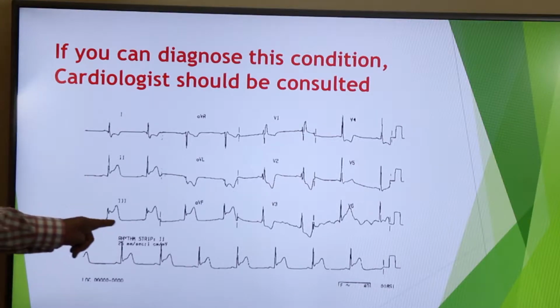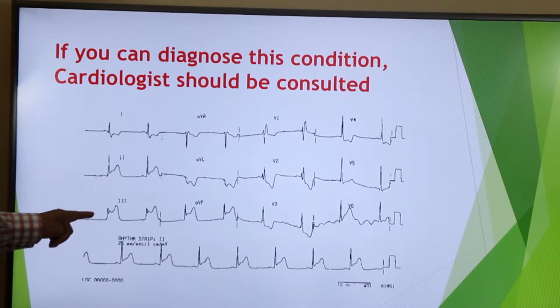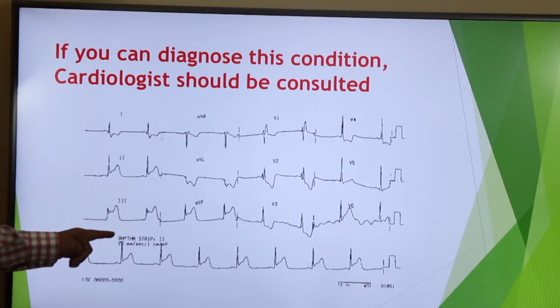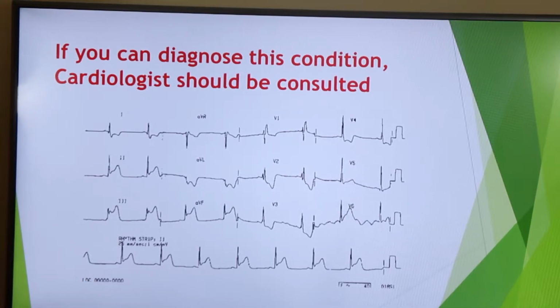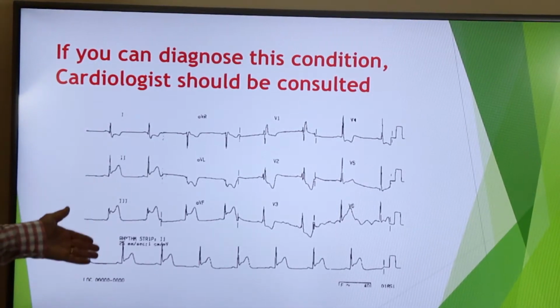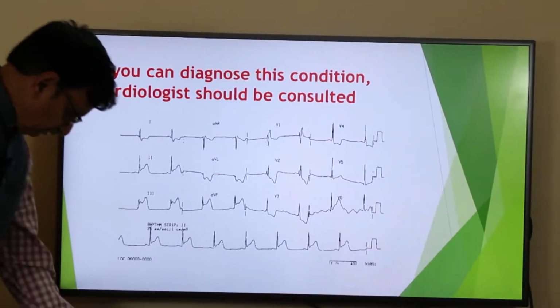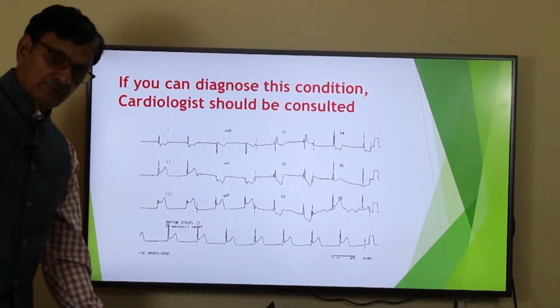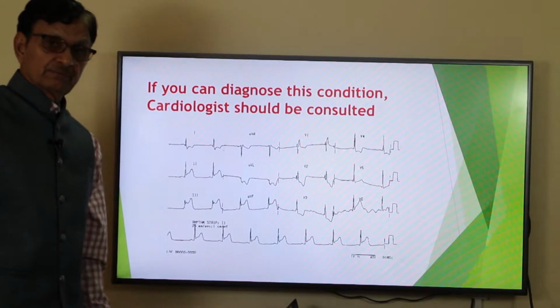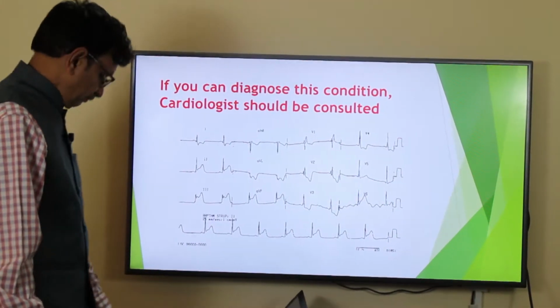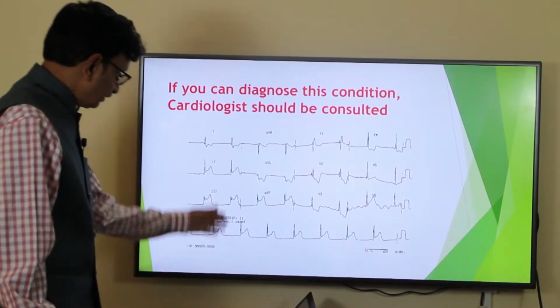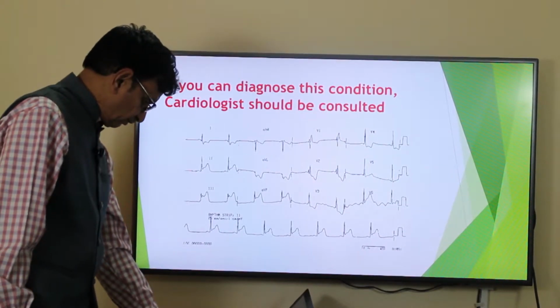Because a patient with these ECG changes should not be proceeding with an elective surgery. Unless it's an emergency, then that's a different story, but still, if you have time, you should be consulting a cardiologist when you come across these kinds of ECG rhythms. That is the reason. I have shown 2 cases: one is that an elective surgery should not be done in a patient with new onset atrial fibrillation, and the other is a patient who has this kind of changes on his ECG.